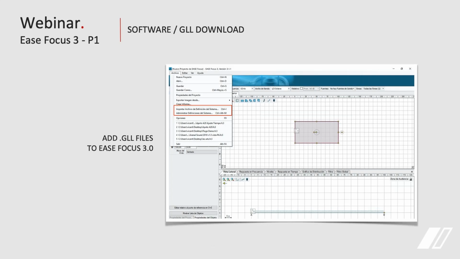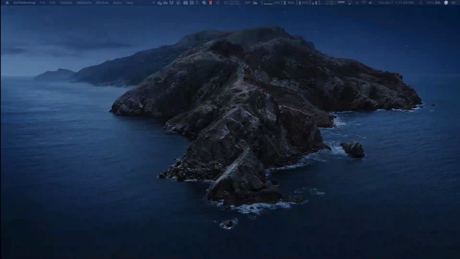Once we've installed East Focus and opened it up, we will be able to import our GLOs. To import our GLOs, we do that inside File, Import System Definition.